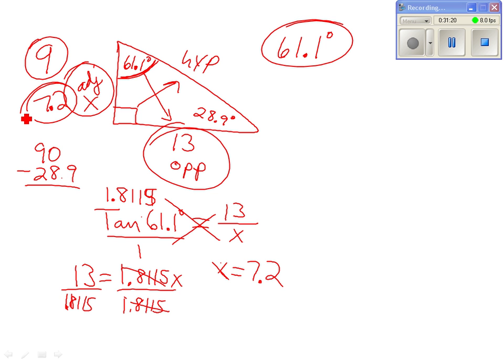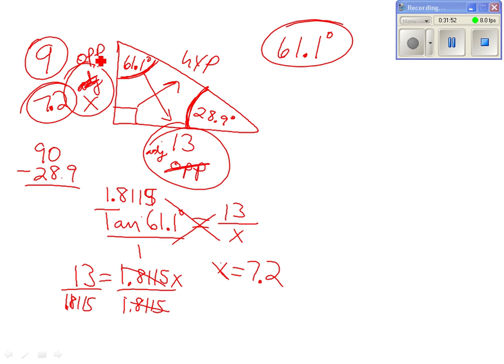Are we going to deal with the same angle again? No. You want to deal with this one this time? Yeah. All right, so we'll mix it up. If we do that, then we've got to change. This is no longer the opposite side. That's the adjacent, and this over here is the opposite. We care about the hypotenuse this time. Which one of these two do you want to use?